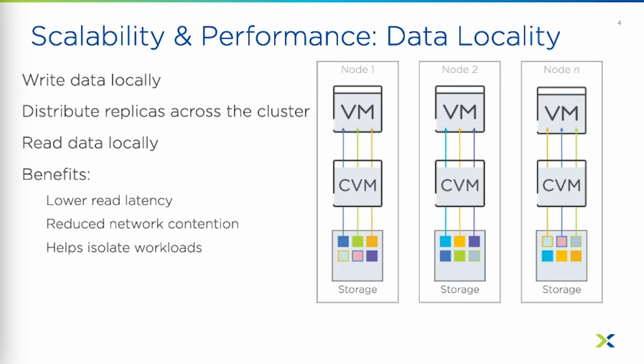So if you have an application that's writing locally, we're going to keep a copy of that data local to the node and replicate it to any other node within that particular cluster. And that's true whether it's a 3-node cluster or a 32-node cluster or even more. We have customers running with 40-plus nodes, 50 nodes, et cetera, in some parts of their environment. So write data locally, distribute across the nodes for the purposes of high availability of the data. But then when your database goes to retrieve that data, it's going to retrieve the local copy. So we're going to prevent the need to traverse the network, go to another node, go to the top of rack switch for that particular virtual machine, which helps you with respect to random workloads. It's going to give you lower latency for that given database.